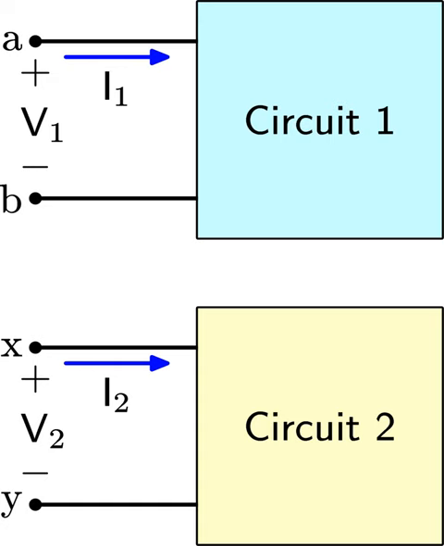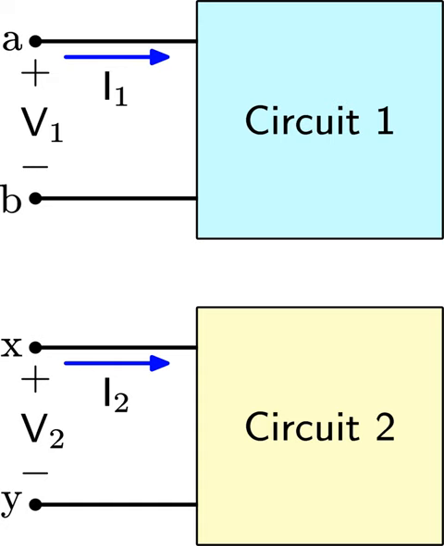Topic: Choice of method. Choice of method is to some extent a matter of taste. If the network is particularly simple or only a specific current or voltage is required, then ad hoc application of some simple equivalent circuits may yield the answer without recourse to the more systematic methods.